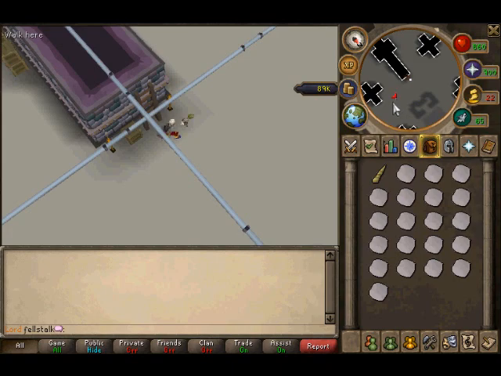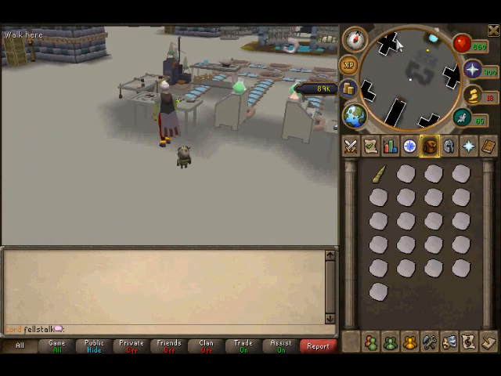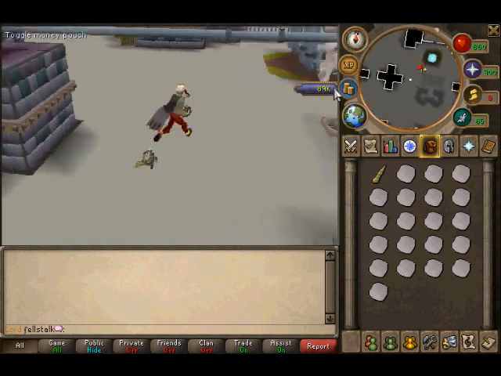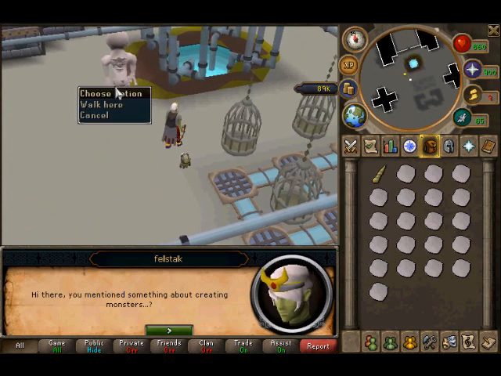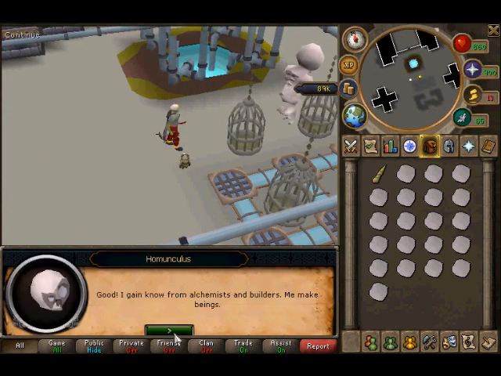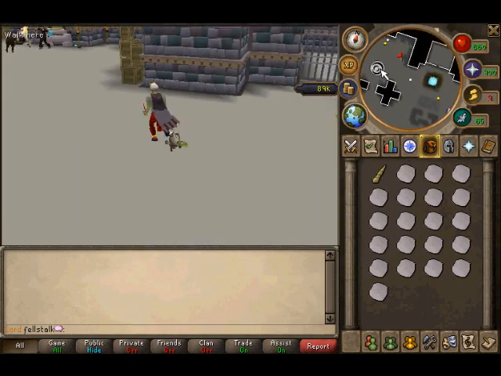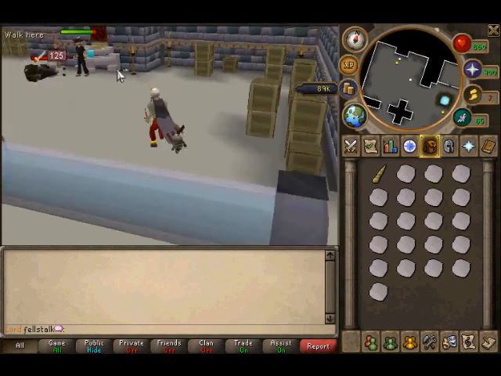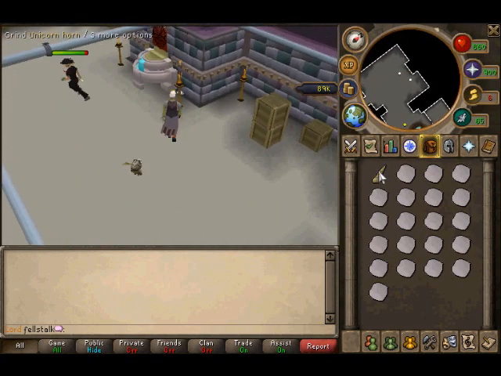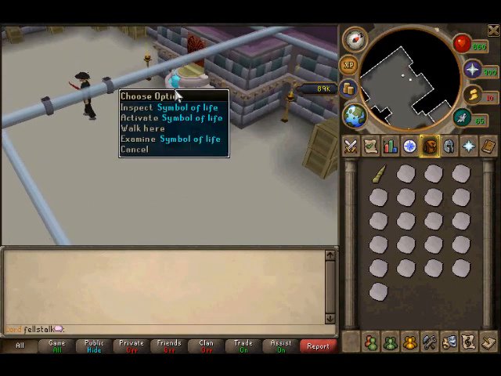And you run all the way to the north. What is this? Talk to Homunculus. I don't remember this. But anyway, you run over here. Oh, look, another noob's doing it. So what you would do is, oh, no, I don't want to grind it. You activate this thing.